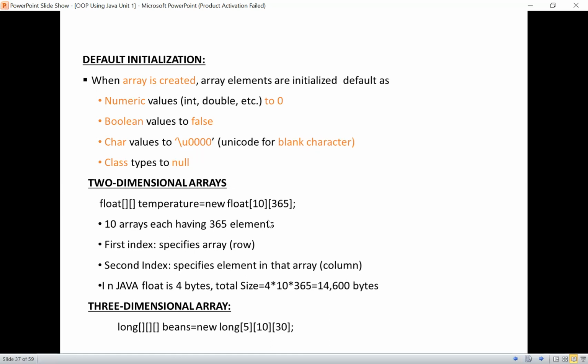Coming to the three-dimensional array, we can consider it as a combination of several two-dimensional arrays. To represent it, we should use 3 square braces after the type. We can declare a three-dimensional array and directly store the elements at the time of its declaration, or we can go with entering them afterwards. This is the syntax for representing three-dimensional arrays.